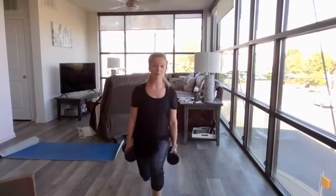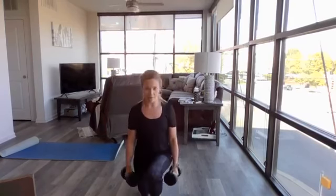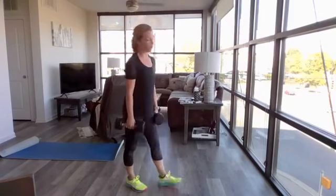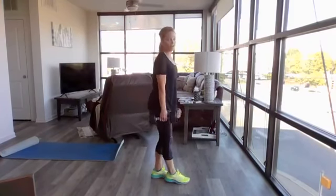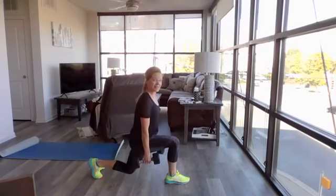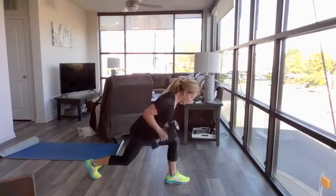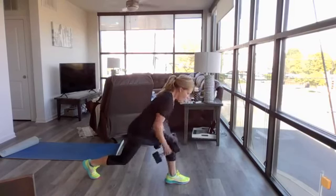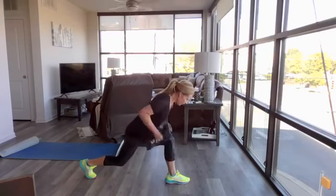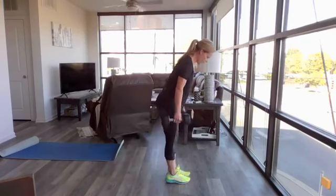Go forward. Good. And back. Awesome. I don't know about you, but I'm breaking a sweat already. Woo. Last time forward. Good. Last time back. We're getting into the isometric hold. I'm going to show you from the profile side. So right foot forward, left foot back. Bend into that lunge, right? Hinge the hips over. Tight grip row. We've got 8, 7, 6, 5, 4, 3, 2, and one. Woo, big step to the front.